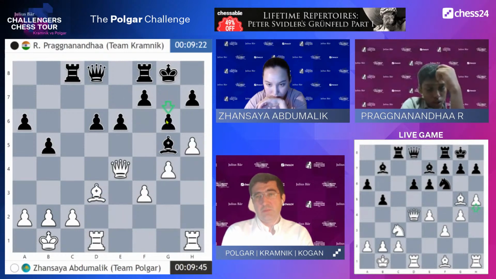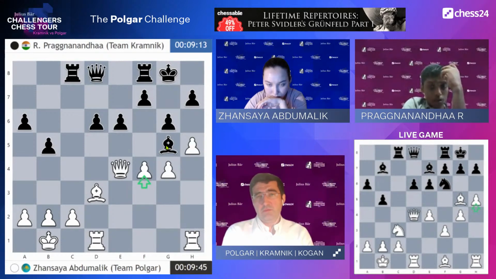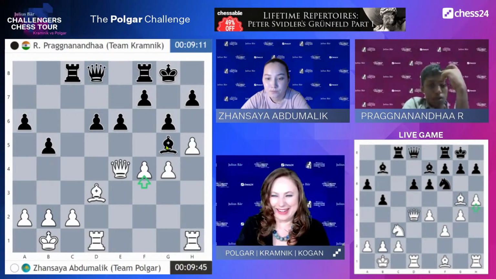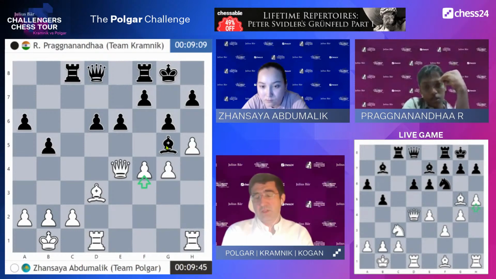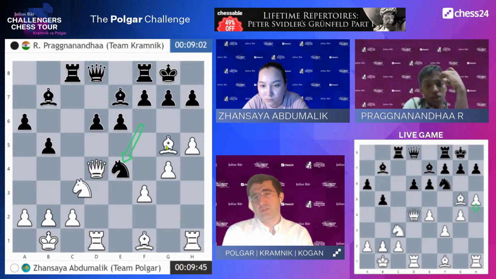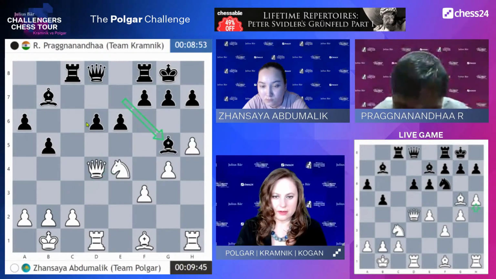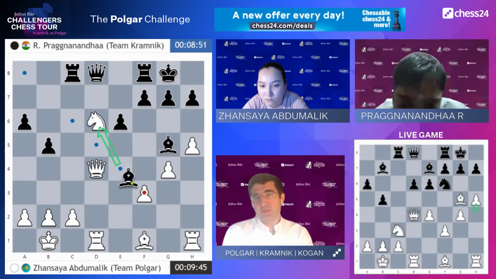But in any case, h5 is too early because even after h6, I'm not sure it's going to be too much fun for black. That's danger, but still not so clear. But also knight e4, bishop g5 maybe. In any case, I think h5 is too early in this position. You need first to put the bishop on d3, rook, some useful moves. But what if you actually take here? I thought knight d6 maybe, but then bishop f3.